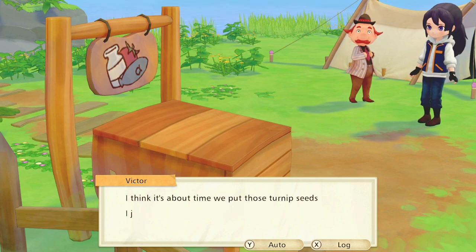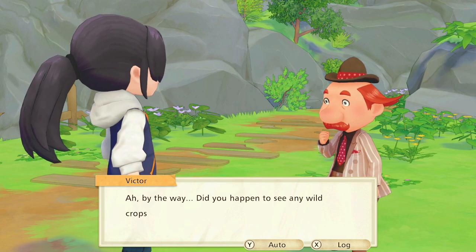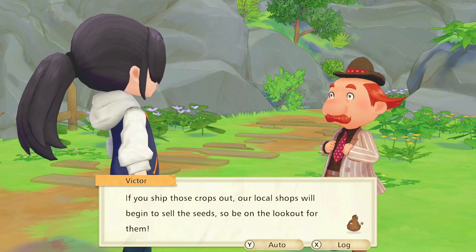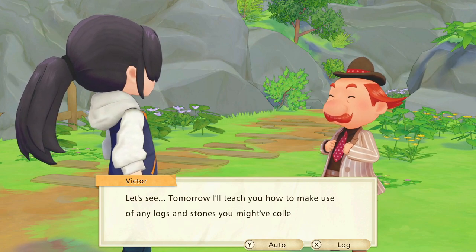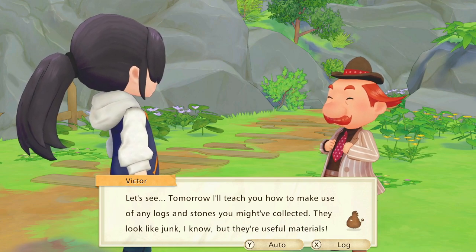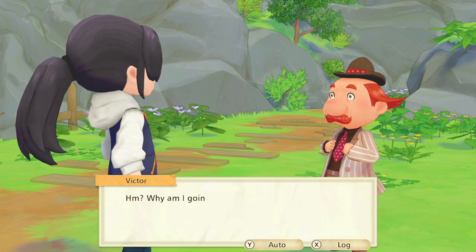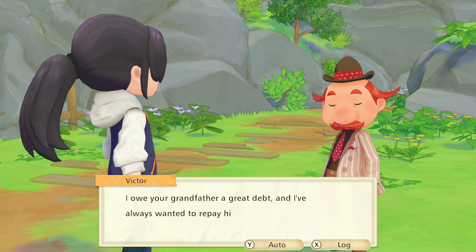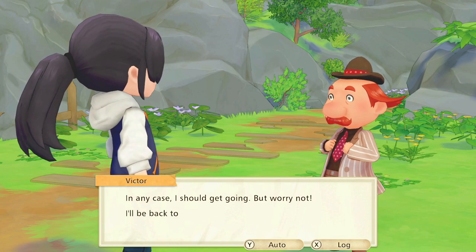I think it's about time we put those turnip seeds I just gave you to good use. By the way, did you happen to see any wild crops while you were clearing the farm? Actually, I did. If you ship those crops out, your local shop will begin to sell the seeds, so be on the lookout for them. Let's see, tomorrow I'll teach you how to make use of any logs and stones you might have collected. They look like junk, I know, but they're useful materials. Why am I going out of my way to teach you all this, you ask? I owe your grandfather a great debt, and I've always wanted to repay him for it. Teaching his granddaughter is one of the ways I can do it. In any case, I should get going, but worry not, I'll be back tomorrow.